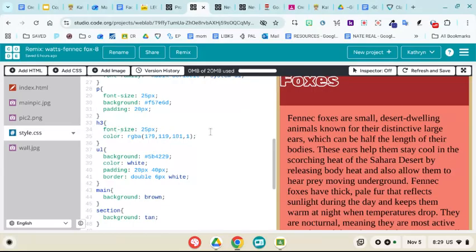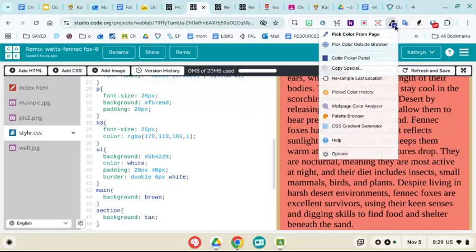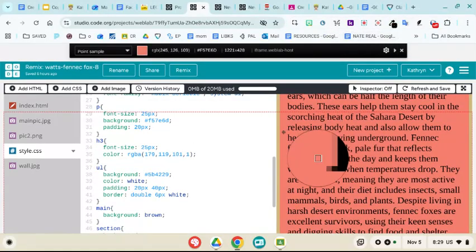The H3 is going to be 25 pixels, and then we decided to do an RGBA color. So the way we created this is we set it up with RGBA, the parentheses, the fourth number is going to be 1 so that it's solid, but I used my color picker and I picked out a color. So let's pretend I wanted this pink. If you look at the top of my screen on that black bar, 245, 126, and 109 would be the R, the G, and the B value.